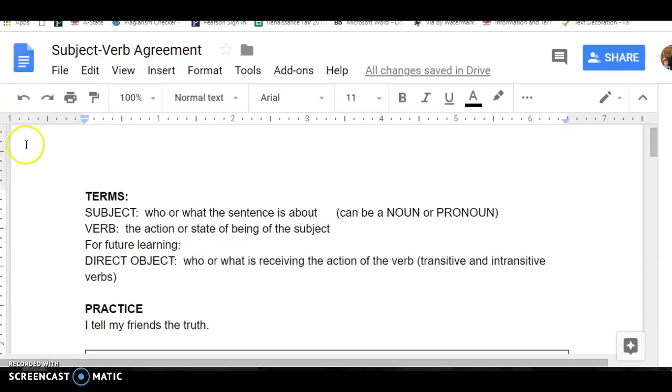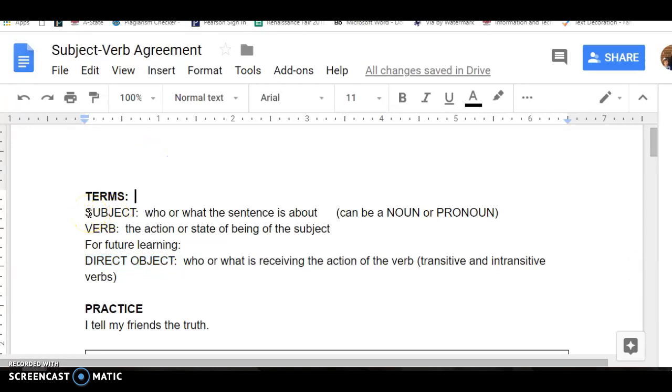The first term that I want us to take a look at, of course, is subject. And we've talked a little bit about subject. I know you talked about it last year as well. But your subject is who or what the sentence is about. You're generally looking at a noun or a pronoun whenever you look at the subject. It typically comes at the beginning of the sentence, and it can sometimes be confused with the direct object. And so we're going to talk about what that means in just a moment.